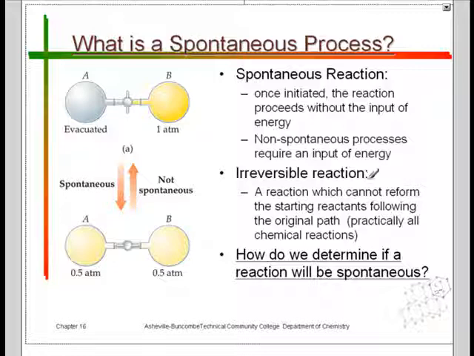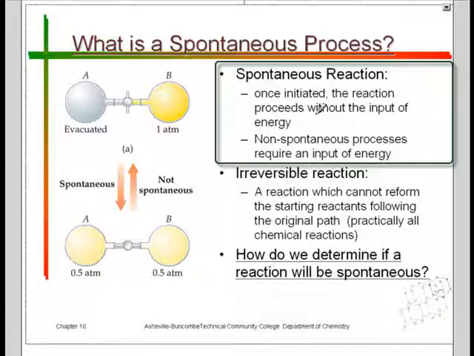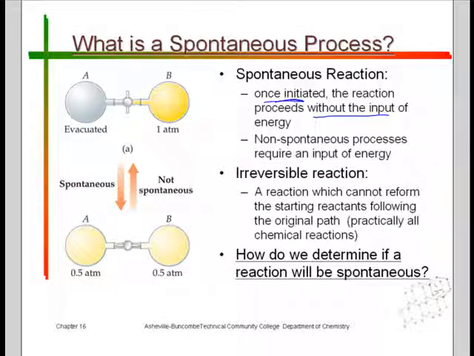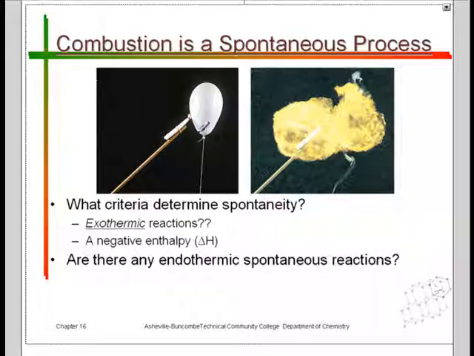Okay, so first off, this concept of a spontaneous reaction, and you can see the definitions here. The main thing is that once you get it started, once it's initiated, the reaction goes without the input of energy. And so you'll see one example. I'll just go ahead and fast forward. This balloon filled with hydrogen. You set a light to it and it automatically explodes. That's a spontaneous reaction. So once you get it going, it goes by itself. It doesn't require constant input of energy.